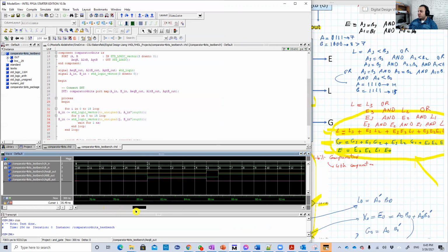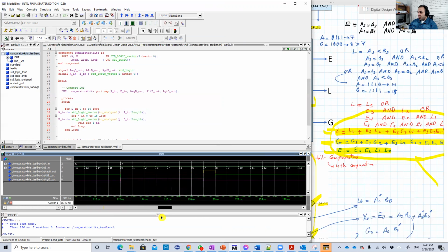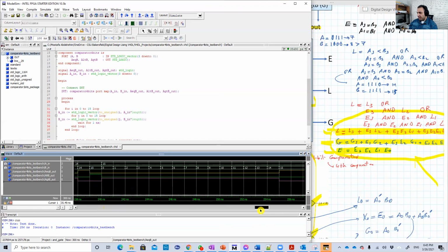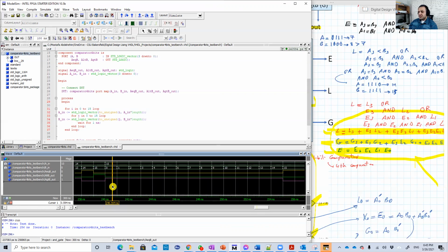We can continue with that until we reach 15. Here is the last set of combinations. A is 15 and B will take from 0 up to 15. From when B is 0 up to 14, A is greater than B. So we're going to see, look, 15 and 0, A is greater than B is 1. 15 and 1 until 15 and 14.